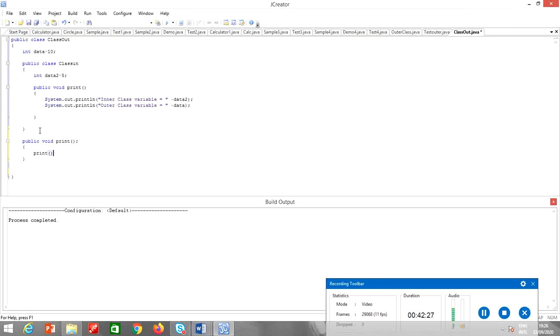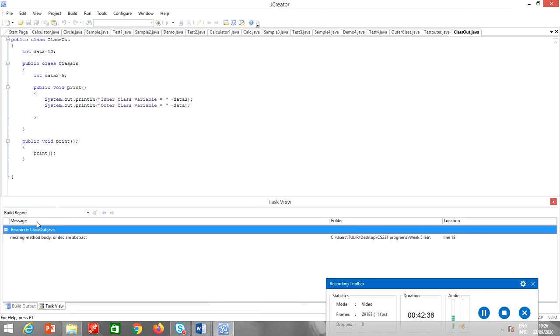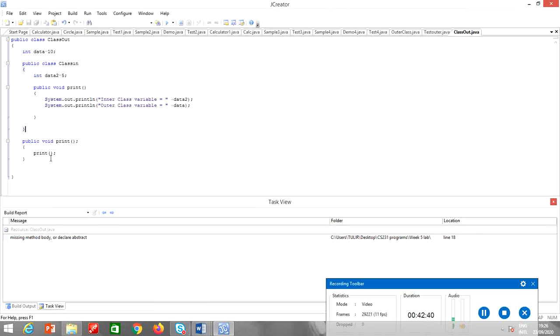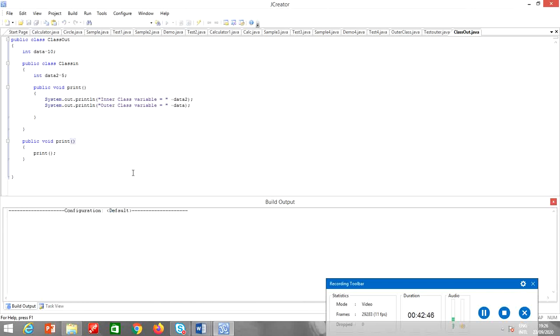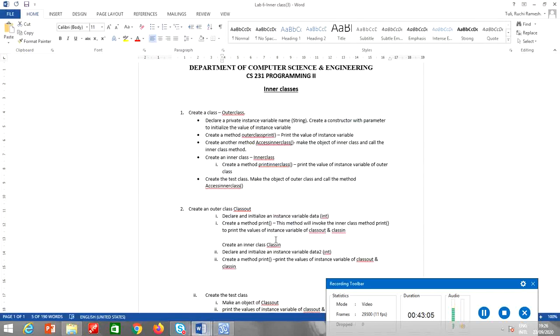It will call the inner class method. I think I'm not going to do it over here. Let's go to the main class first, because let's do it from the main class. That will be a better way. Alright, let's go to the program.